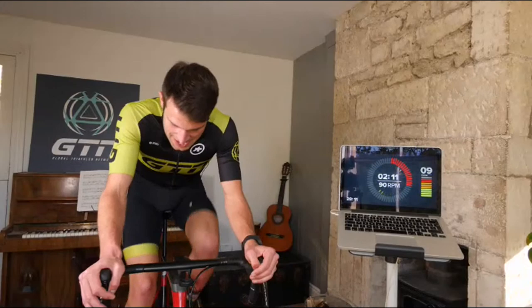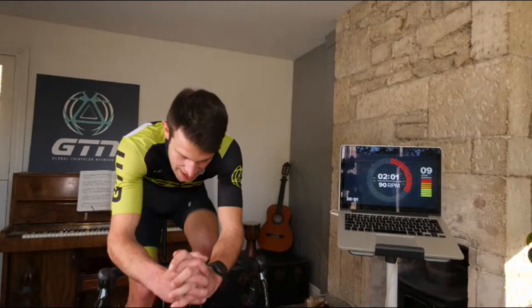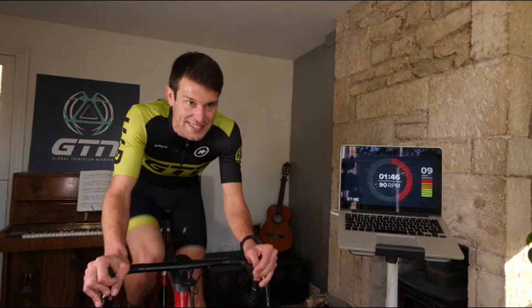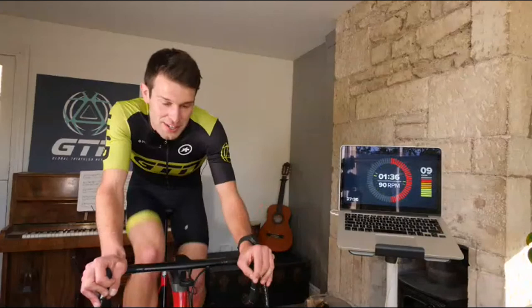Just to run you through whilst we're all working, we've got three lots of 3 minutes at FTP, or about a 9 out of 10, with 3 minutes recovery between each of those, then two lots of 2 minutes at FTP, 2 minutes recovery between each, and then 1 minute FTP. It's a bit of a favorite session of mine. FTP descend. It's nice because you get the hard work out of the way at the start, and then it sort of feels like it's getting easier and easier to go through, despite your recovery getting shorter.